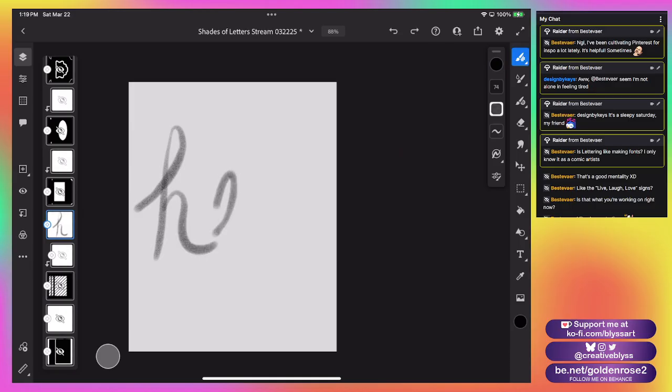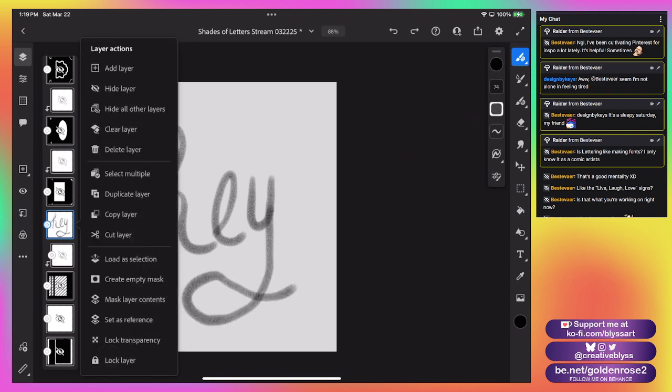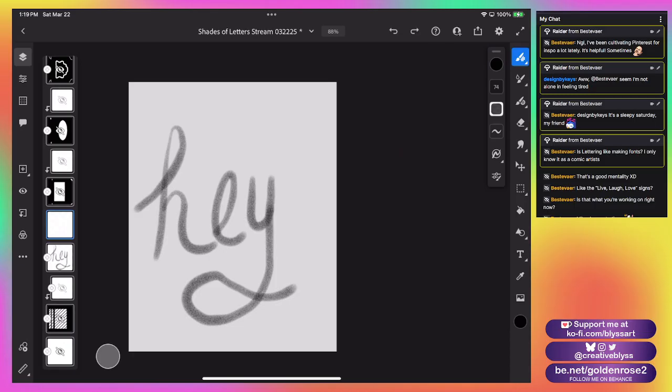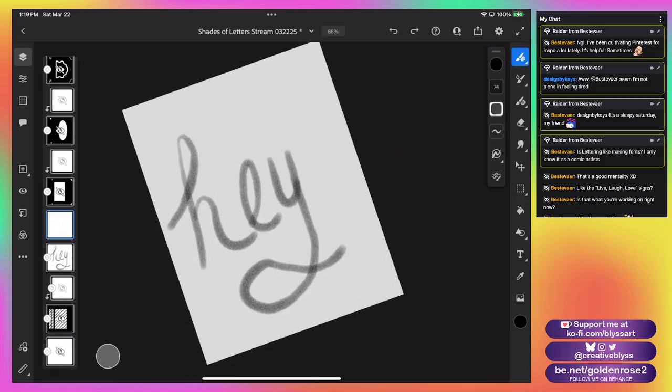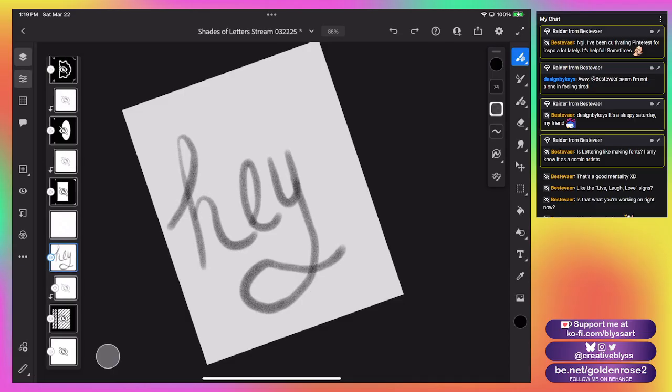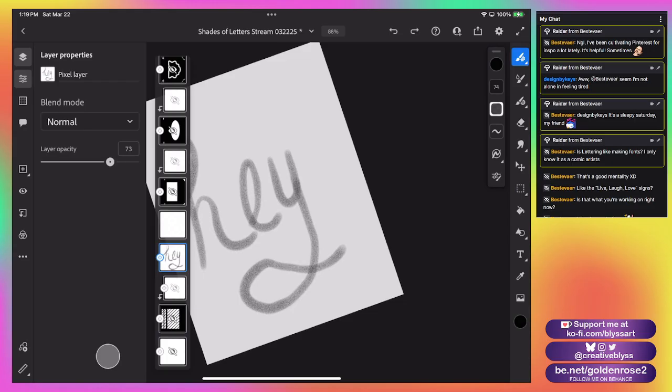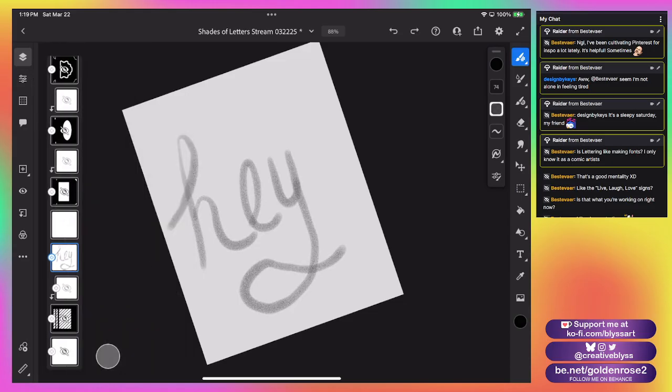Okay, so that's my initial hey. And then if I want to go in and I'm refining it some kind of way, it's work. It really is work. I could lower the opacity on this and then go back to the right layer and maybe turn my smoothing up a little bit more.